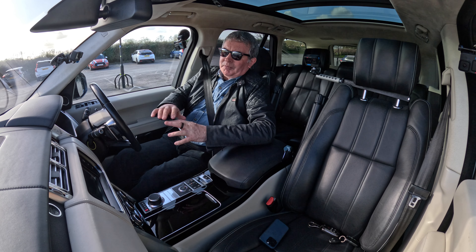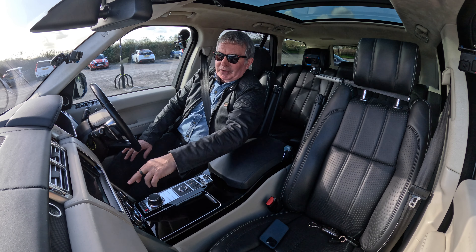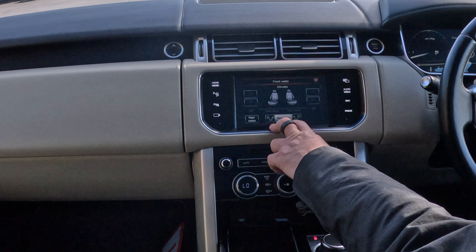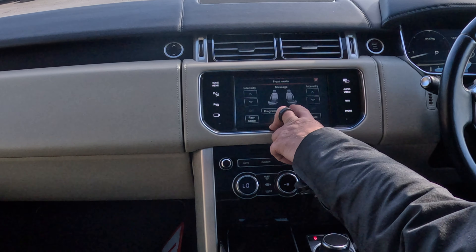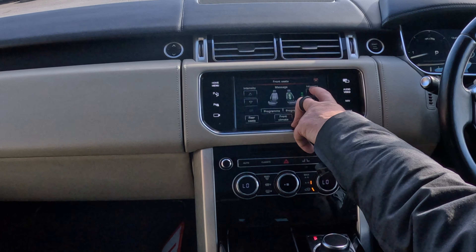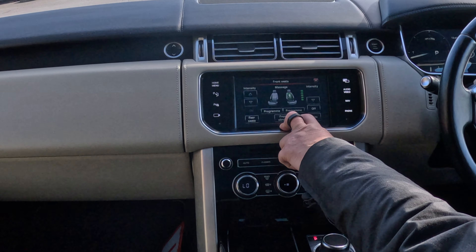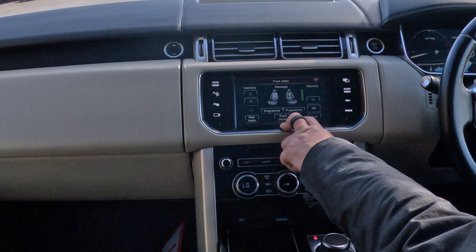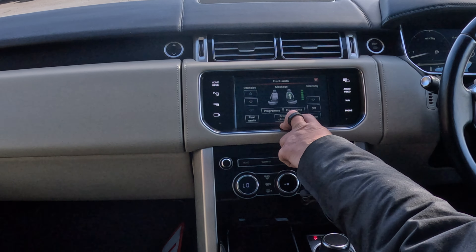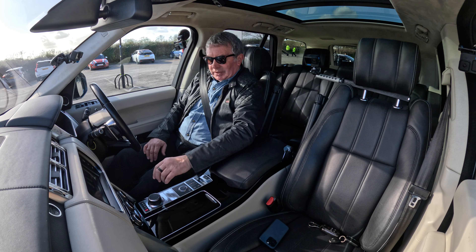We've got the multi-spoke alloys here — they look like whoppers. Knowing the type of guy who's had this, they're 21 inches with Michelin Pilot Sports on — great, premium tyres. High-pressure headlamp wash, silver grille, silver Range Rover badges, front parking sensors. This vehicle has also got 360 all-round cameras and it will also park itself. It's a big car, but sat in the driver's seat you can see the front and back — it's just no problem.